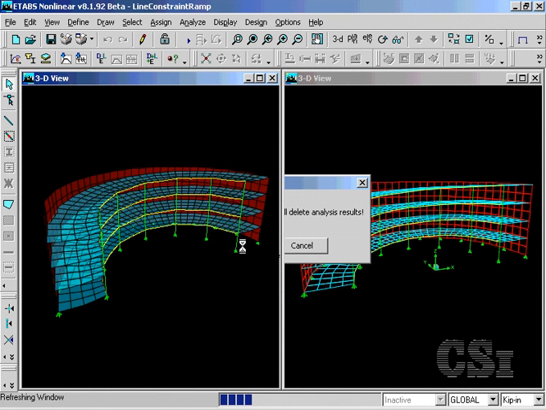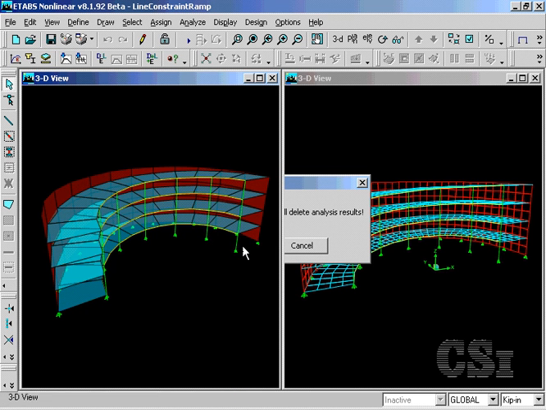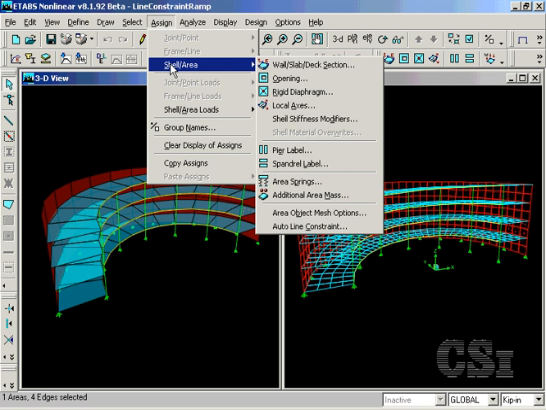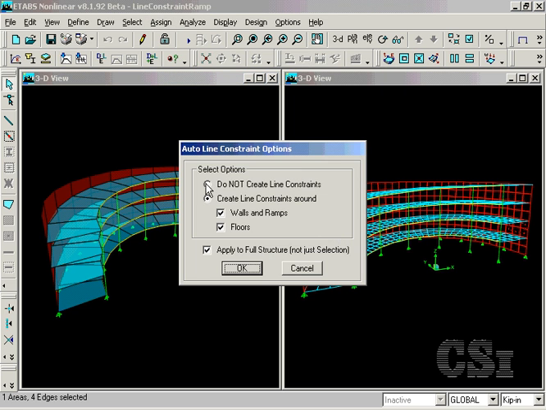Next, we will unlock the model so that we may remove the effects of the autoline constraint option. Select a single area object and go to the Assign Autoline Constraint command. Select the Do Not Create Line Constraints option, but leave the Apply to Full Structure box checked.